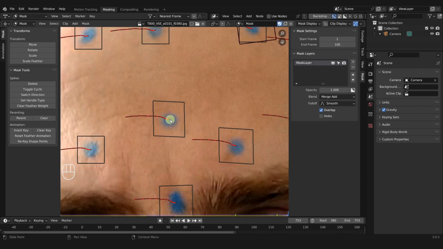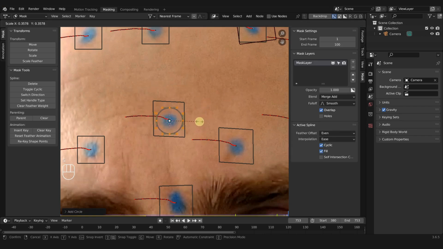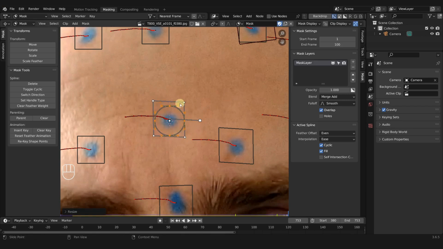So we come to this marker here in the middle of my head, shift right click to set the 3D cursor, and then shift A to add in a circle. And we can scale that down. And to parent these points to this tracker, we can just select the tracker. Now be careful, because if we have it like this and we try to select the tracker, sometimes we can accidentally just select these points instead. So it's probably best that before you add these, I'm just going to delete this, before you add it, select the tracker first and then add in the circle after.